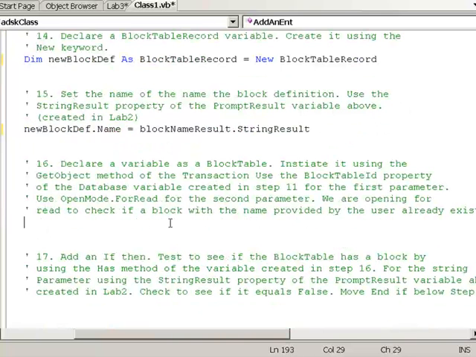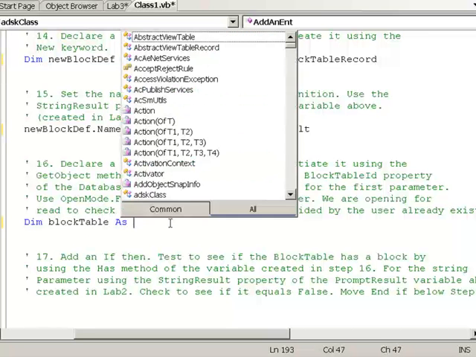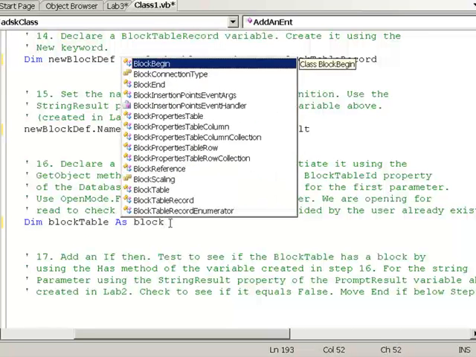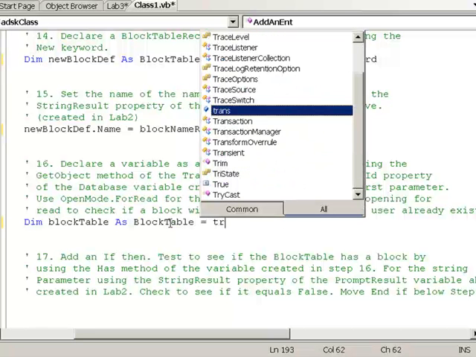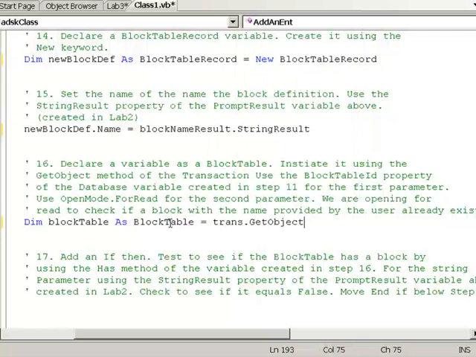So we need to declare a variable as a block table. So blockTable As BlockTable. Let's use our transaction. GetObject.